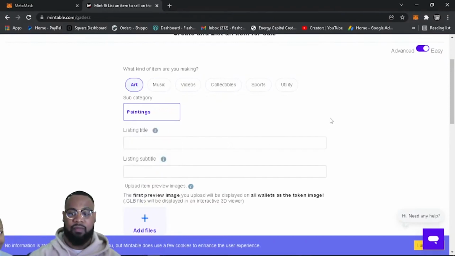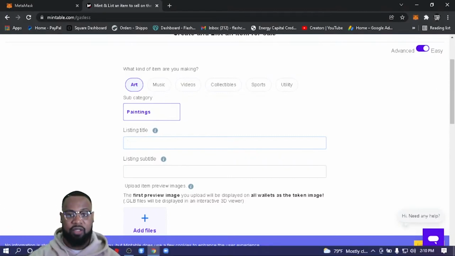Paintings, awesome. So what would you like to title this? Obviously it's just a test. But the reason why I'm showing this to my daughter is because she's a painter, and we're going to create a real full collection of art, an NFT collection for her art that she's going to sell directly to consumer. But this is just to start out. So what would you like to title this?